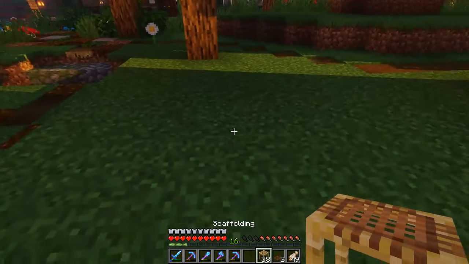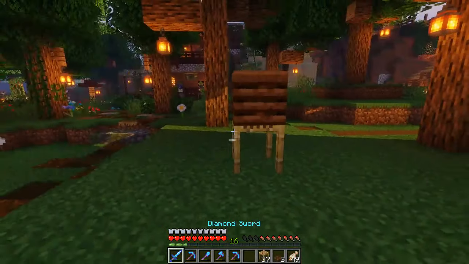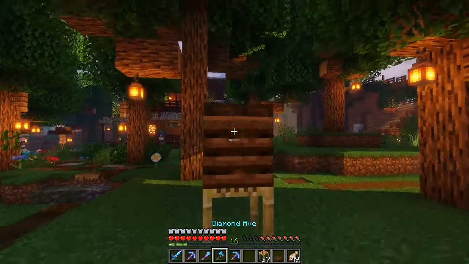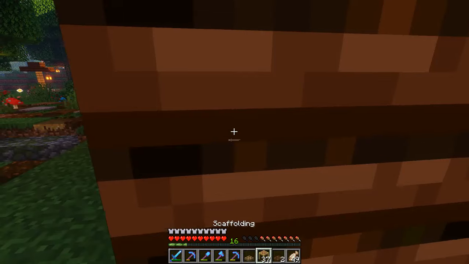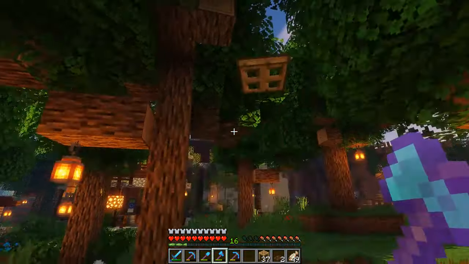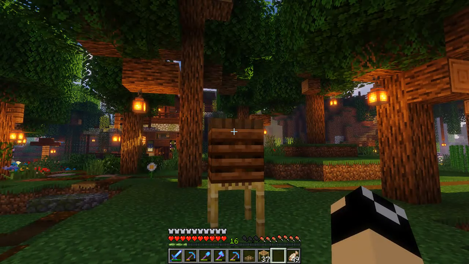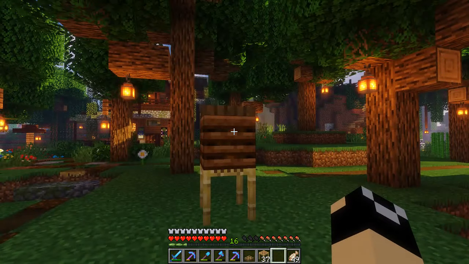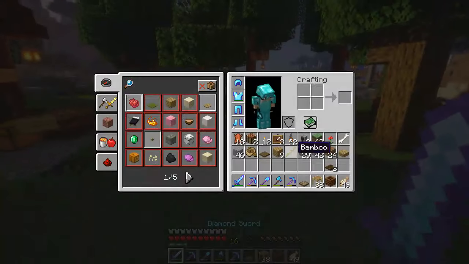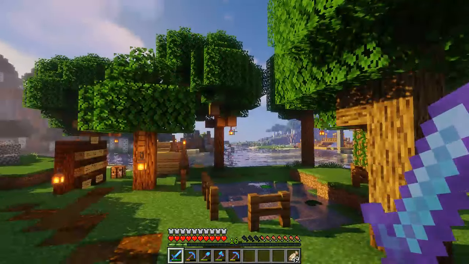But let's try something here. So we've got the scaffolding, which works as a great table. What if we did a composter on top? It's kind of like an apiary, I think. And then do like that on top, or maybe even better, do like an oak trapdoor for a little bit of variation. Or we could even do spruce. I think that would make cool little apiaries. And I'd like to put like a little beekeeper type place maybe over on that end of the build, of the base, or something like that.